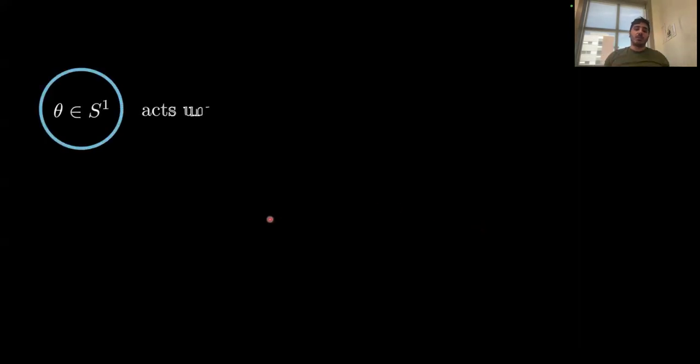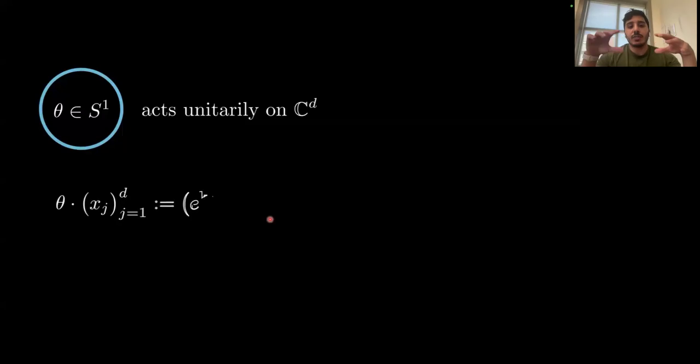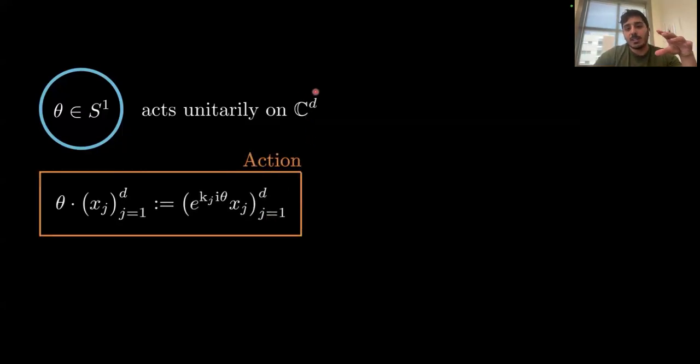So we want to see this distance as an orbit space distance. So I'm going to be a bit more mathematical in my language now. What I really have is a circle acting on a complex space of dimension d, and a theta in the circle acts on this d-dimensional vector with complex entries xj by phase shifting them, where you have weights kj, integers, that are attached to these phase shifts of each entry in the vector. So theta shows up in the phase shift, and these weights kj show up in the phase shift.